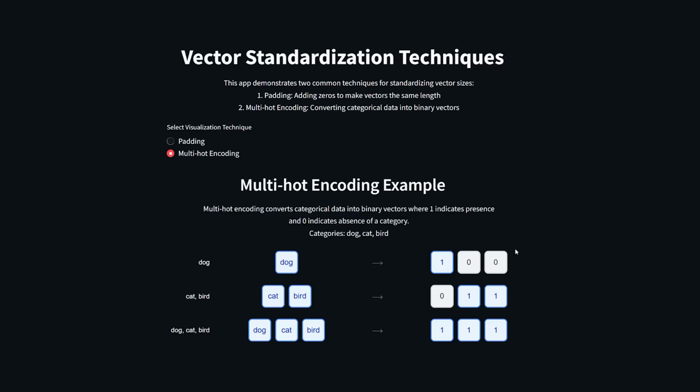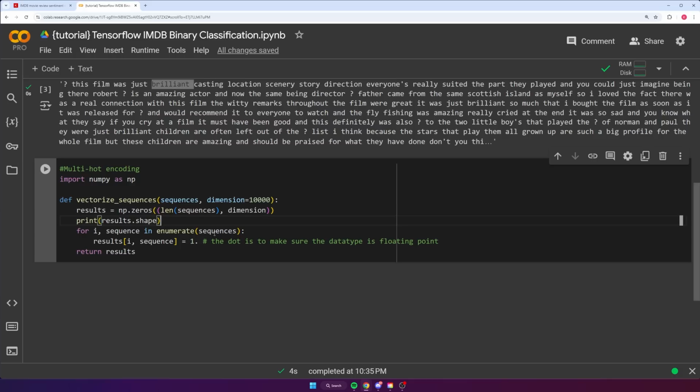But this is what we're going to go with just so that we can get started. But I think just knowing the different options that you have is very important. So you can do padding if you want to, you can figure that out. But today I'll be showing you guys how to do multi-hot encoding, okay? This function here is actually going to do the multi-hot encoding for us. So we just pass in a data set. That's what sequences represents. And this will transform it so that every single instance of our data set has a length of 10,000. So it's a vector of length 10,000.